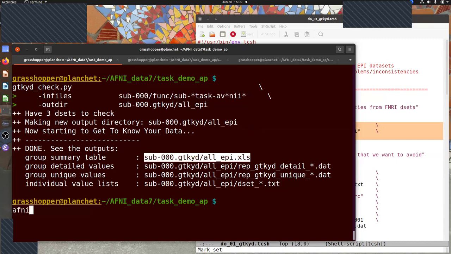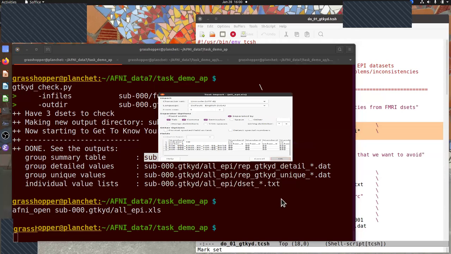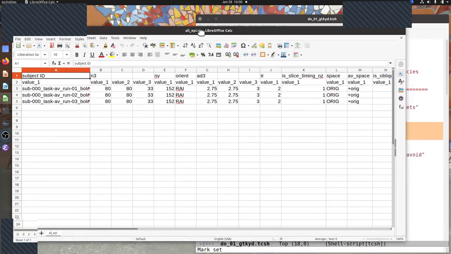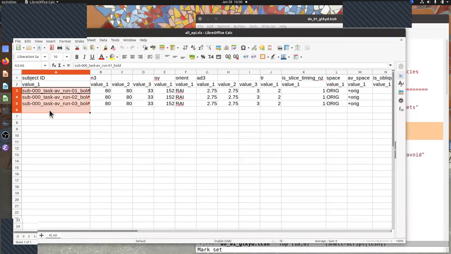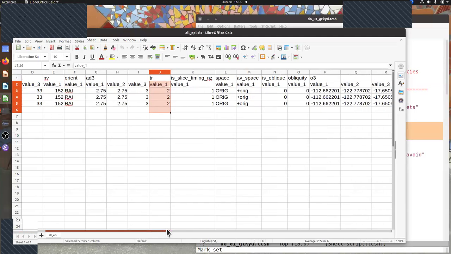So now if I run afni_open on this Excel spreadsheet, what I have is, for every EPI data set, and what would normally be many more, properties like the matrix dimensions, the number of volumes, so the number of time points, the data set orientation, voxel dimensions, TR, so many properties. Do I have slice timing information that's not zero?